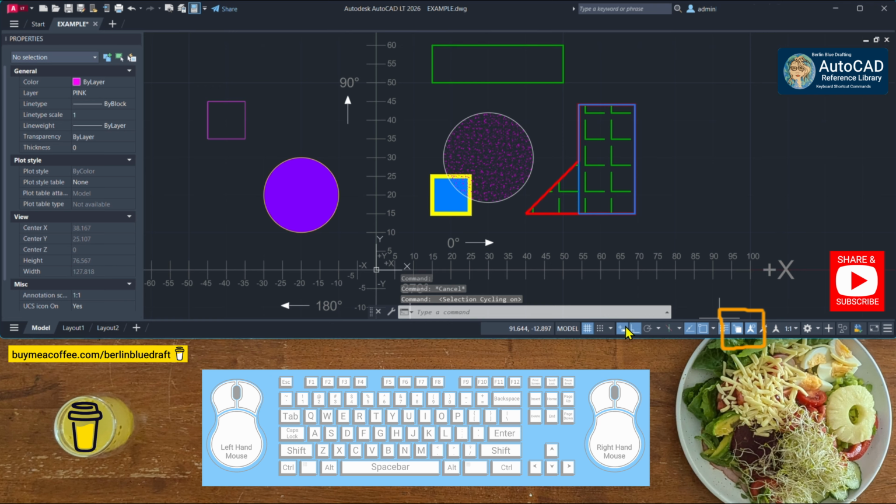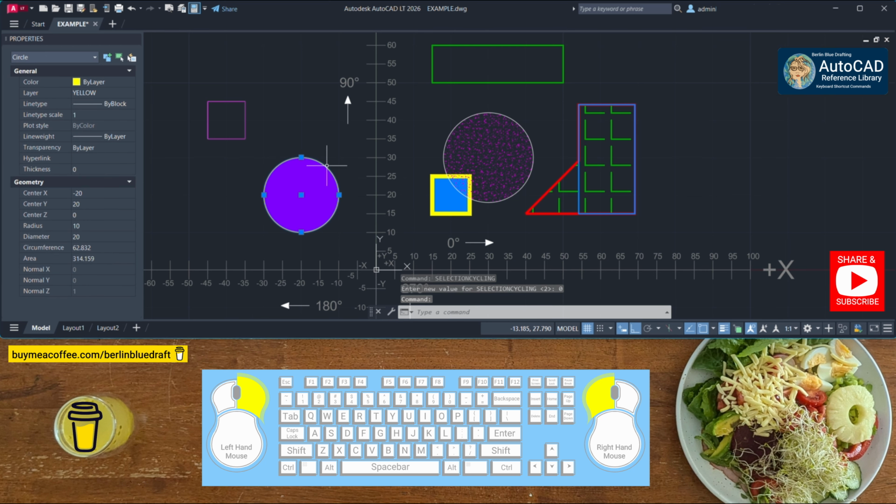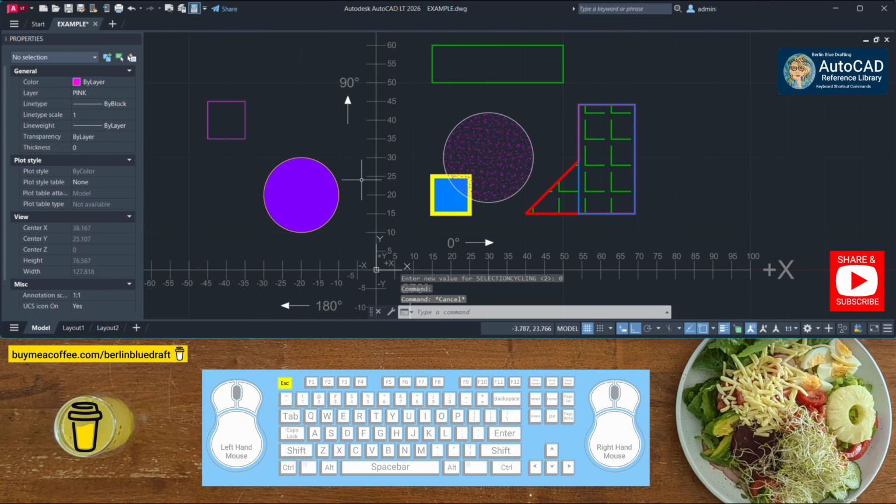You can also type in Selection to bring up Selection Cycling in the command line. A value of 2 turns it on, and a value of 0 turns it off.